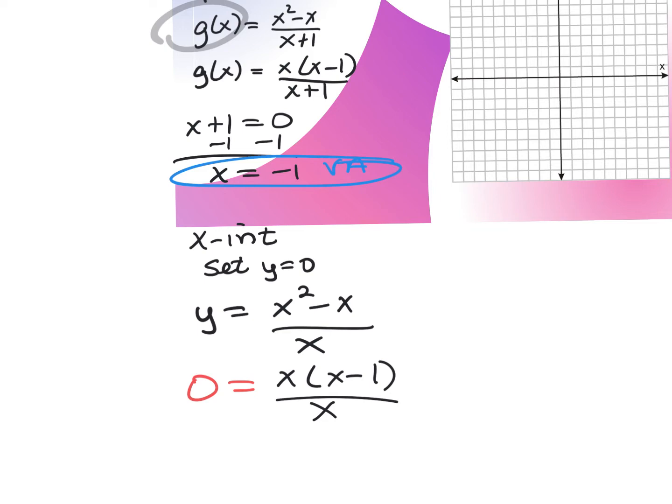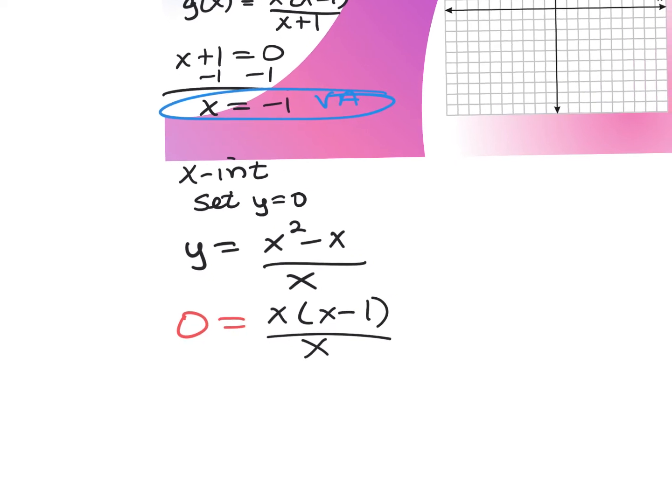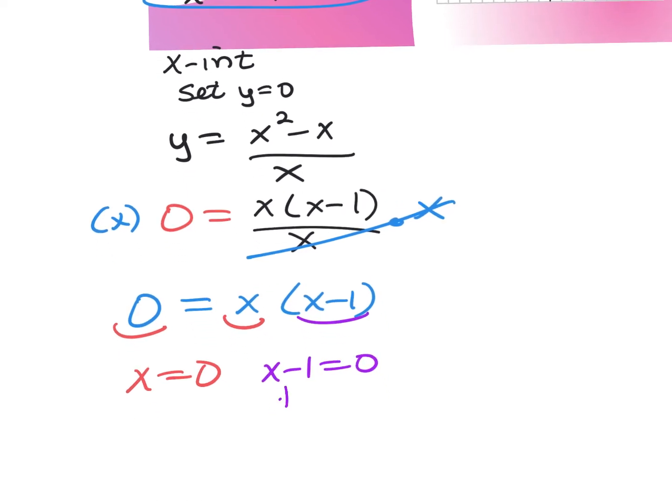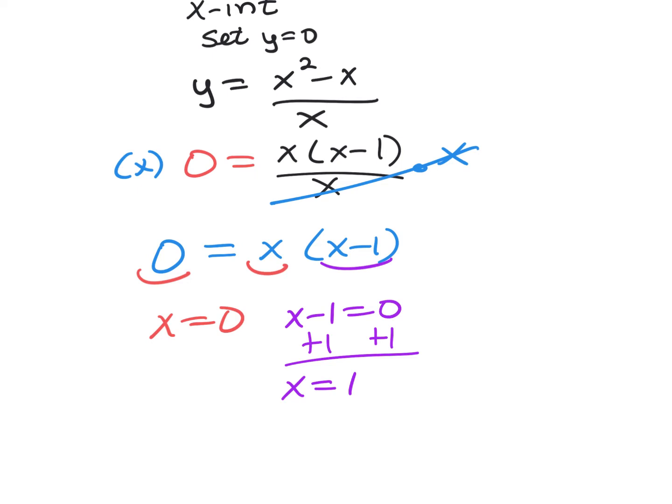Now when we go to solve this, remember for the x-intercepts, all we have to do is set the numerator equal to 0, because once I try to get the x out of the bottom, this cancels. So now I'm left with 0 equals x times x minus 1. Since it's already factored, you're going to set each factor equal to 0. And then I'll take the next one, the x minus 1, set it equal to 0. And I have two x-intercepts. I have an x-intercept at the ordered pair 0, 0, and the purple one, 1, 0. These are my x-intercepts.